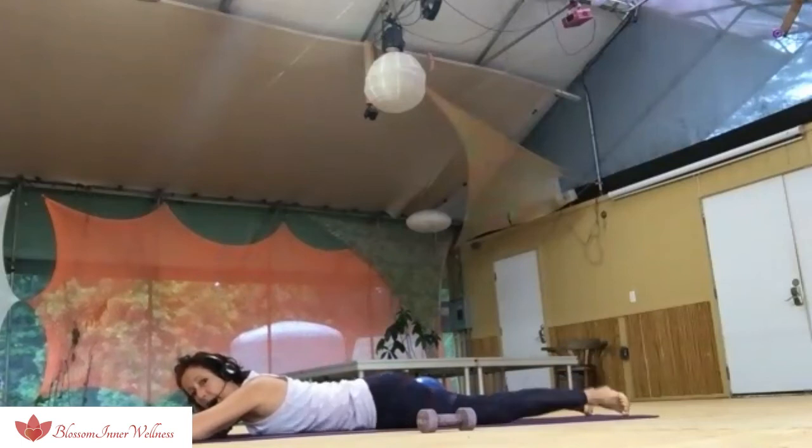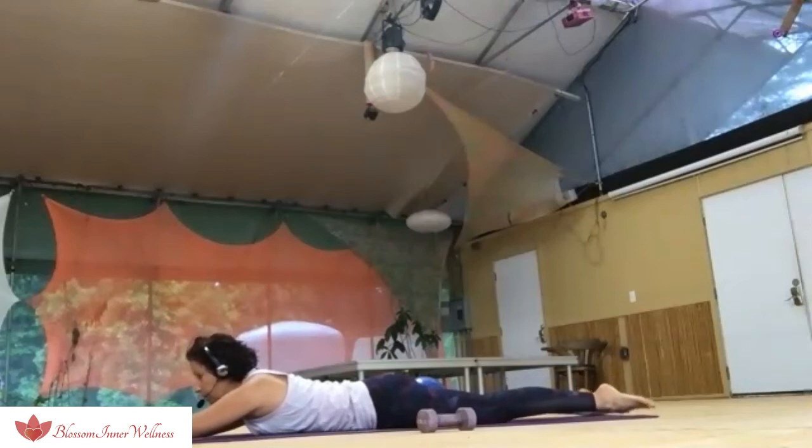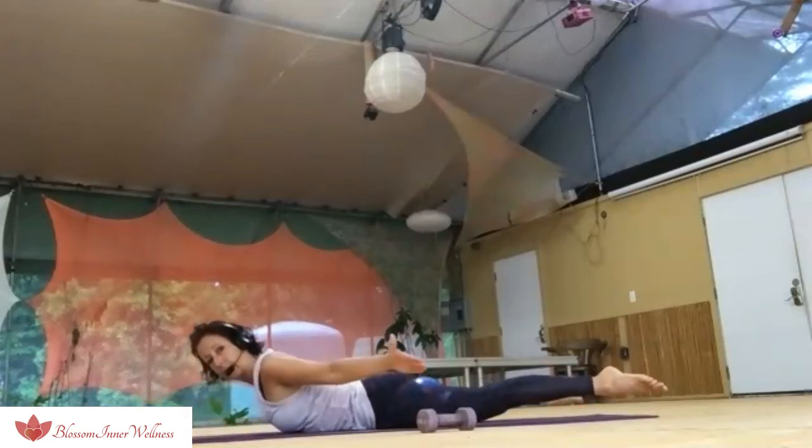So as we did that upper back, when we were on our back and our hands were up, we actually did triceps, shoulder, back of the shoulders, and back. So we've done a lot multitasking today. Moving lotus, palms face each other as you reach your hands forward. And we're going to exhale, pull back, long neck.